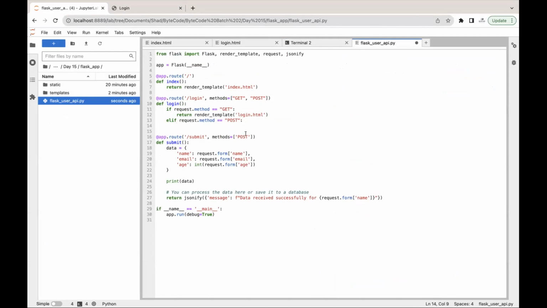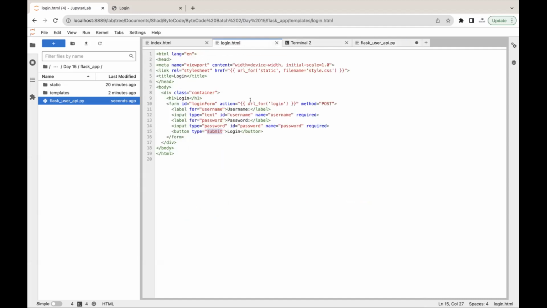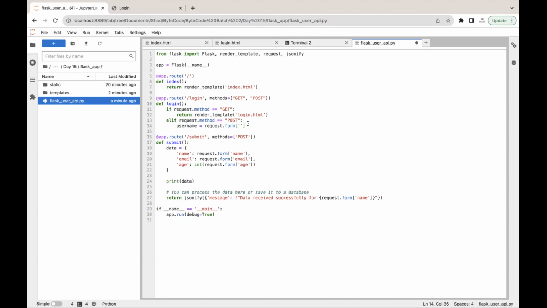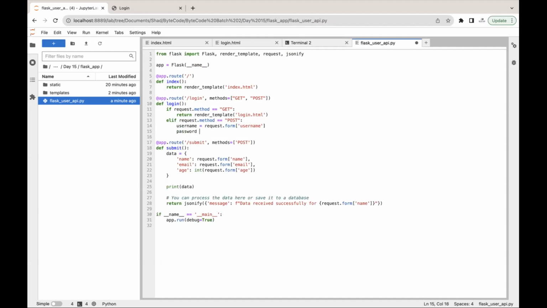If the method is equal to post, then I will first take the username by saying request.form, and what I have used in the login.html, the name is username, right? So I will use the username here, and then I will use the password.